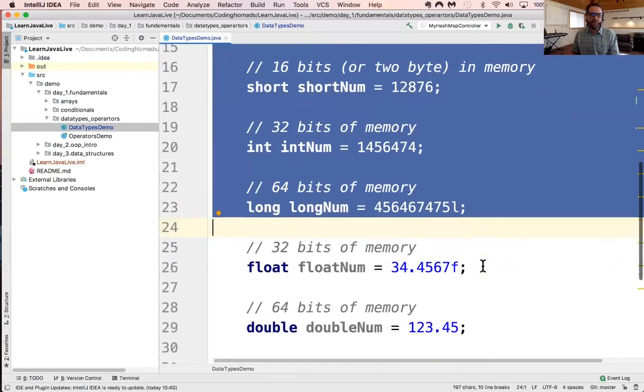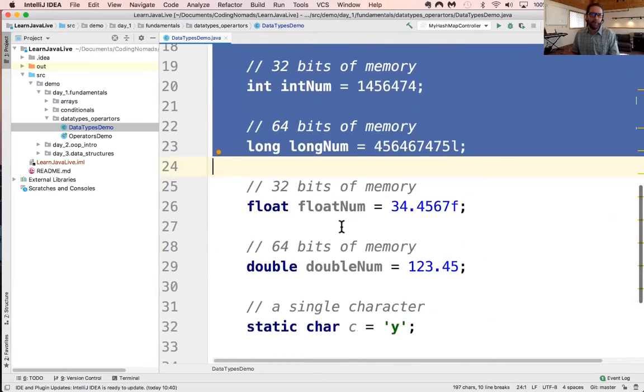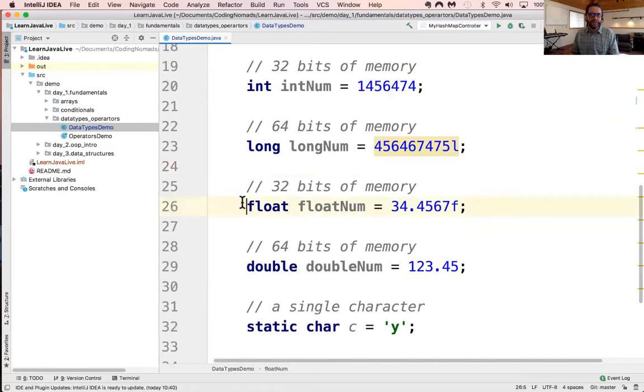And then we've got 2 decimal types, or floating point numbers, as they're called in computer science. The first is a float, and that's short for floating point precision number. These are for holding decimals, right? So something like 3.14 or anything with a decimal place, or any kind of fraction. And again, with a float, oftentimes you're going to see a little f after it to indicate I really do want this to be interpreted as a float.